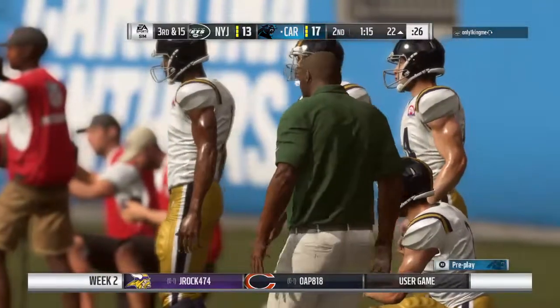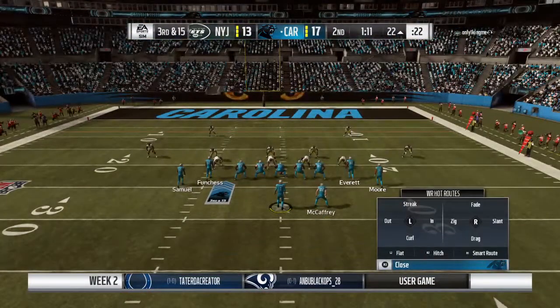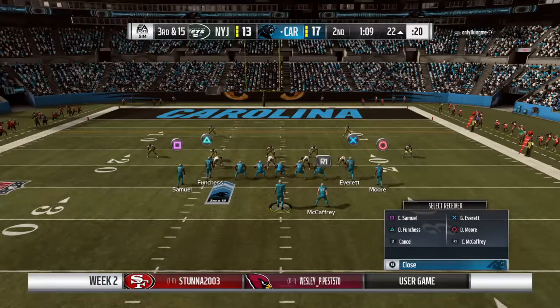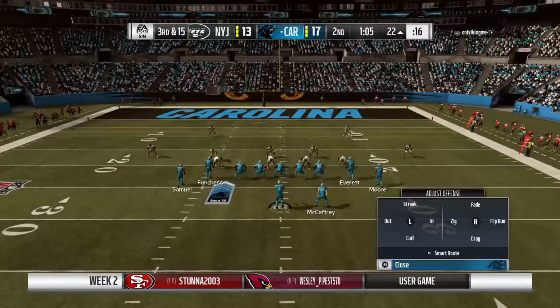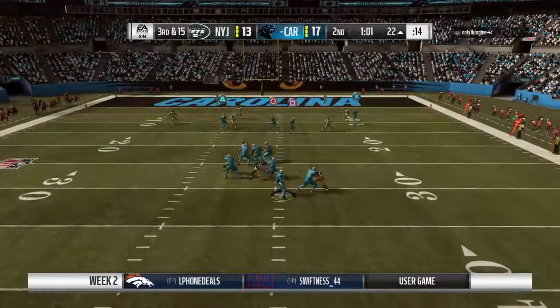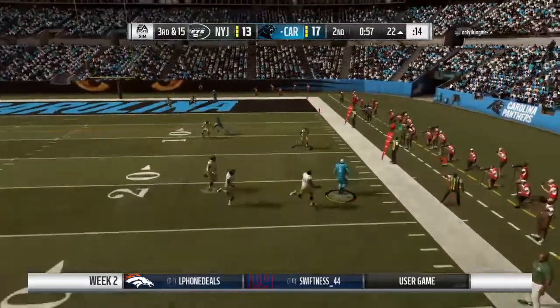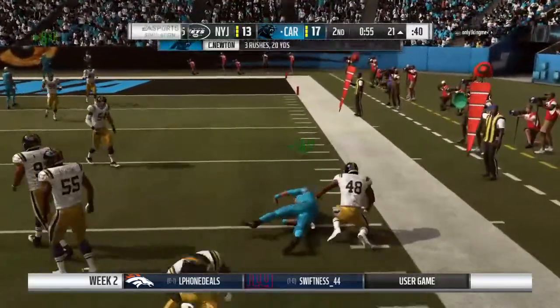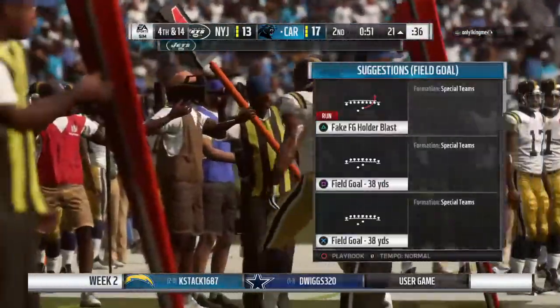So now Cam leads the Panthers up following the sack. Carolina facing 3rd and long. A shotgun snap for Newton. Escaping the pressure right. He's going to run, but he's got a long way to go. Only able to get back a yard for his efforts, and that leads us to 4th down.